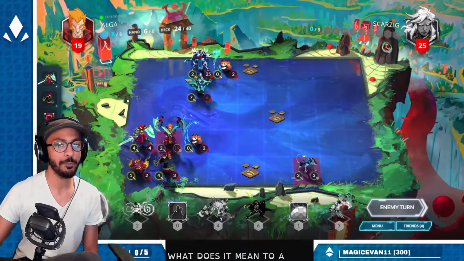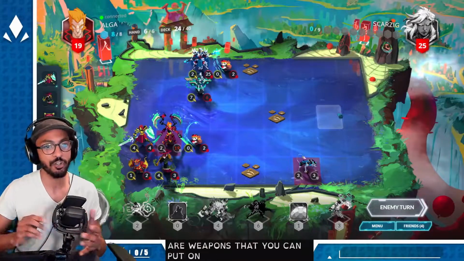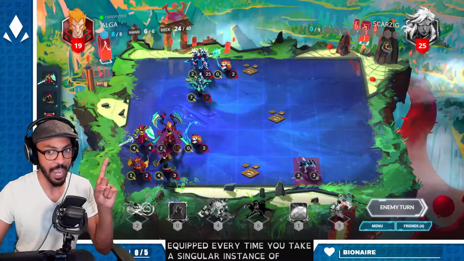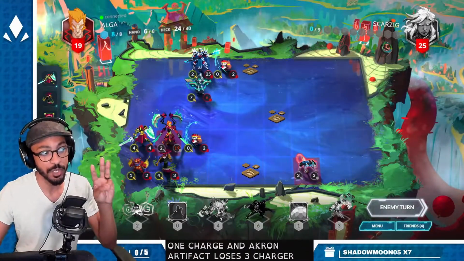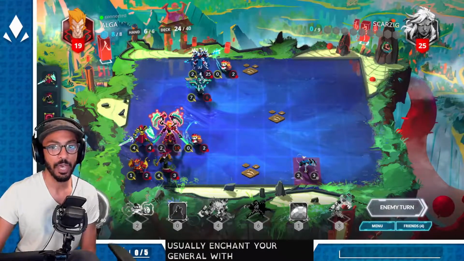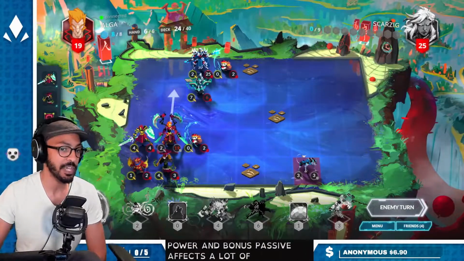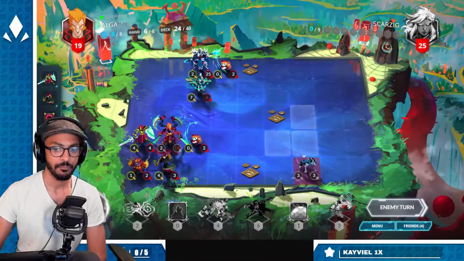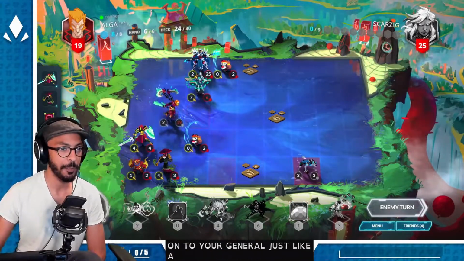What does it mean to equip an artifact? So artifacts are weapons that you can put onto your general. You can have up to 3 equipped. Every time you take a singular instance of damage, the artifact loses 1 charge. And after an artifact loses 3 charges, it breaks. Artifacts usually enchant your general with extra attack power and bonus passive effects a lot of the time. And then you just drag it from your hand onto your general, just like a spell.